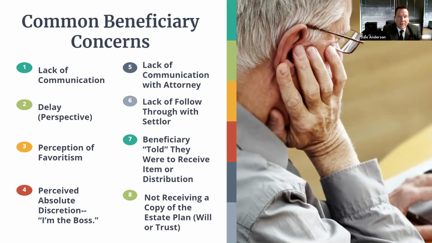Even if you're given what they call absolute discretion under the document, the California Probate Code requires that that discretion be handled pursuant to fiduciary principle. You still have to follow the law. You still have to handle each of the beneficiary complaints and requests for information appropriately. Another problem that we've seen is lack of communication with the attorney. Following through with the attorney, finding out what's going on, following where the process is.